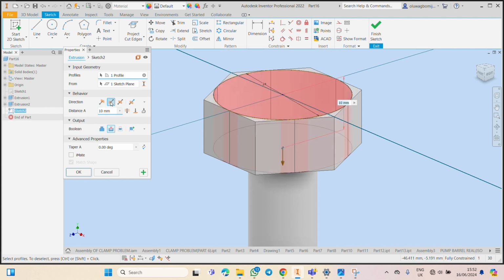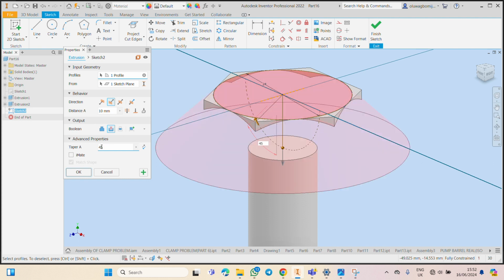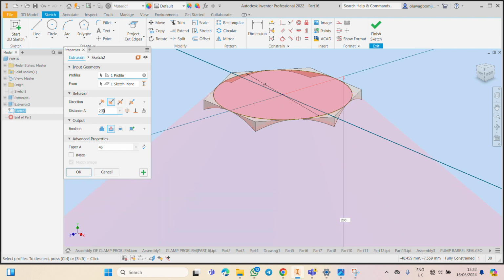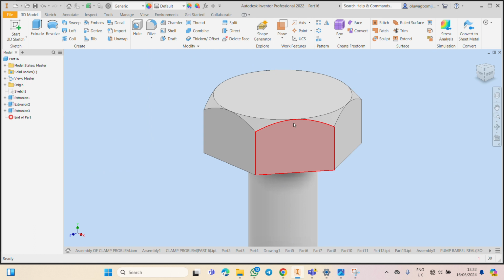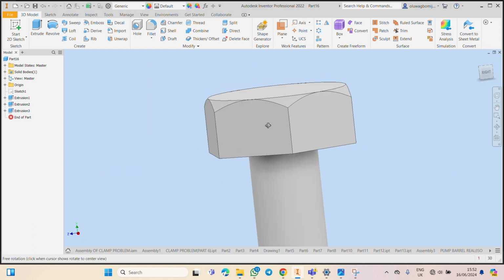So extrude downwards. Your taper angle 45 degrees. I set this to 200. Then you click on intersect. So when you click on intersect, you have your hexagonal edge bolt.